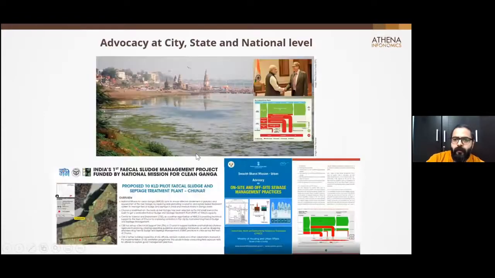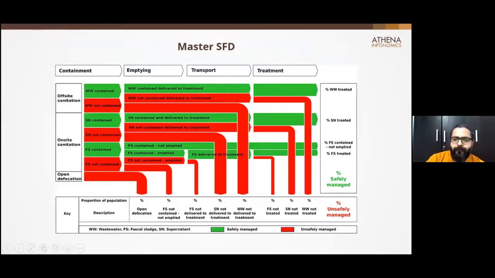Okay, so I'll come to this point in a while. Let's look at, so just try and as of now understand this is a graphic of a town, and let's try and understand how this graphic really helps us.